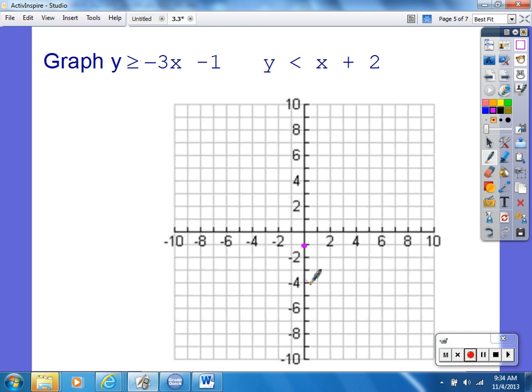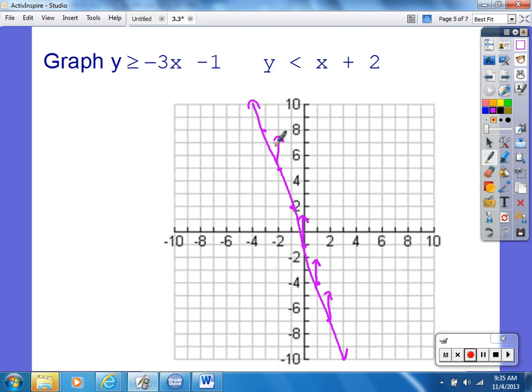I'm going to go down 3 over 1, down 3 over 1, up 3 over 1, up 3 over 1. Solid or dotted? Now the next thing we do is we put arrows on. I don't even go to the next line. I put arrows on right away. It says greater, so up. You need to put the arrows going straight up. Do not put them going sideways, because that's going to throw you off on harder problems. Right now this is a nice easy problem. I don't want you to be confused later.